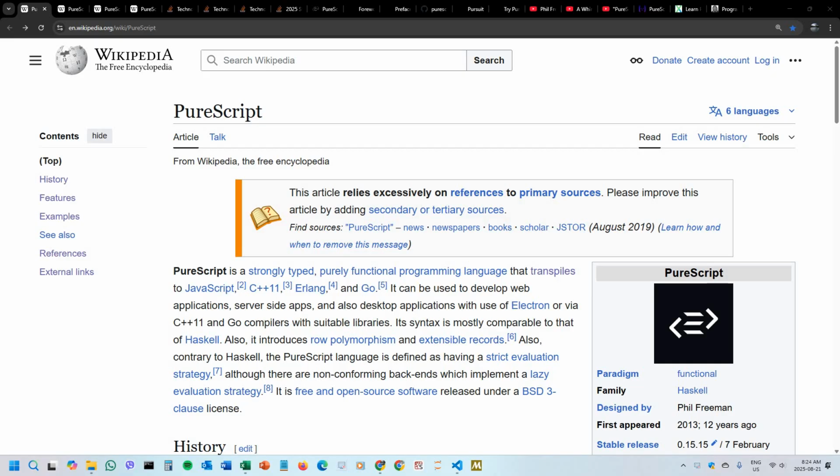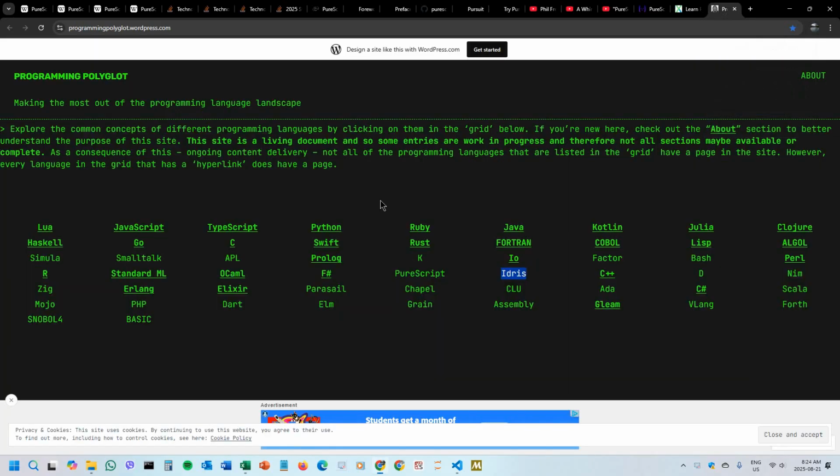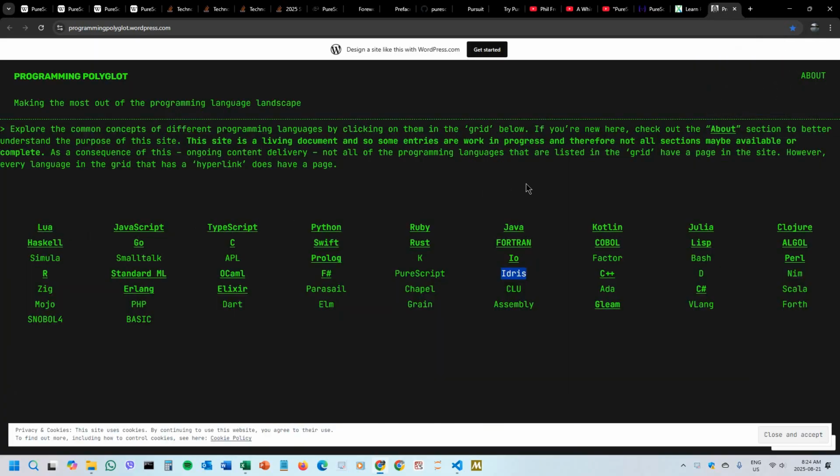So I suppose you could say it's another one that possibly is on my bucket list, but it's fairly far down. And so far, as we've gone through the episode, because we've tended to start off with languages that are a little bit more familiar to everybody, these earlier ones that I went through in the series, I have some familiarity with, but as we've got further down the tree, particularly with, I think it was K was one, I had zero exposure to that, and PureScript is another one where I have zero exposure.